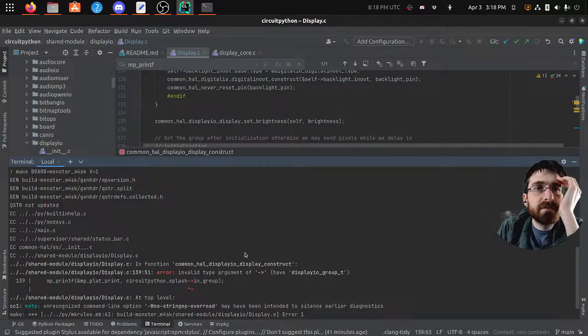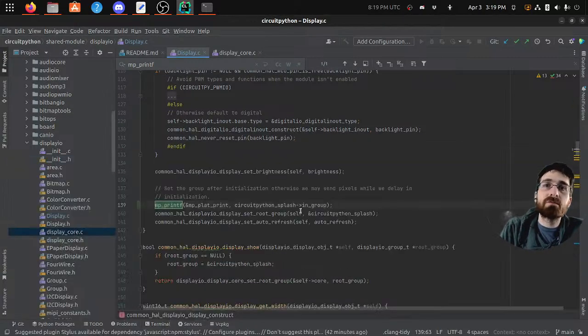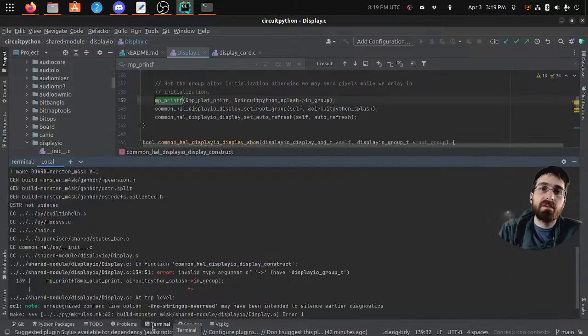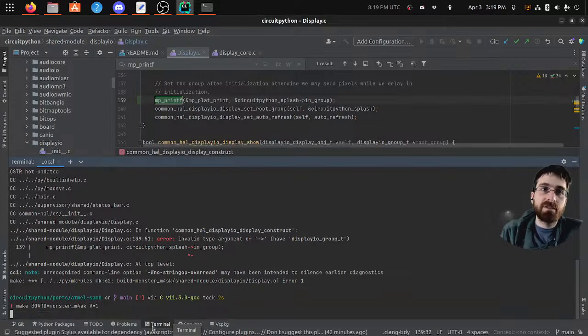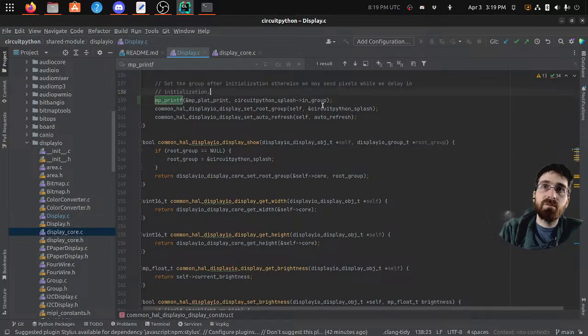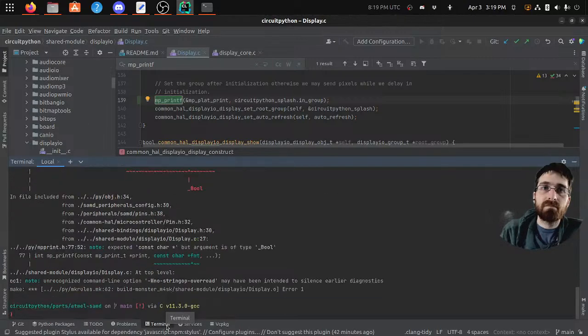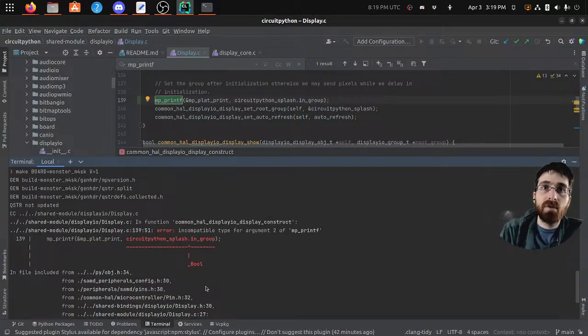Okay, that doesn't work. Valid argument. Is it a dot if it's this thing? Or do we need the ampersand? See, this is where my C fundamentals are basically non-existent. I'm kind of just guessing and checking different symbols here. Nope, that one's not it either. I think maybe it would be dot then? Would it be dot? Boolean. Oh, okay. Yeah, this wants a string, but we gave it a Boolean.